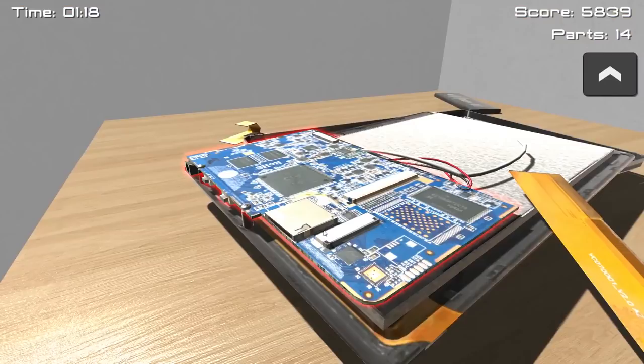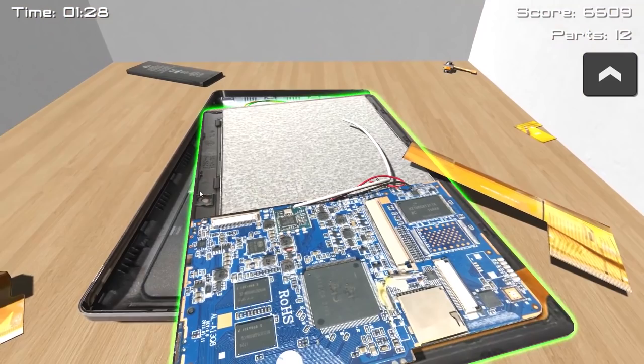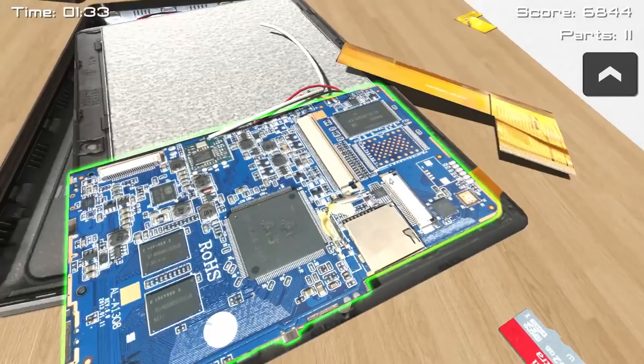That must be what's holding this board down. Screw that one and screw that one. There's a screw on the end here. Yeah, those screws kind of blend in with the board, so it's hard to see. Oh, there goes the board. Okay. Anything else on that?